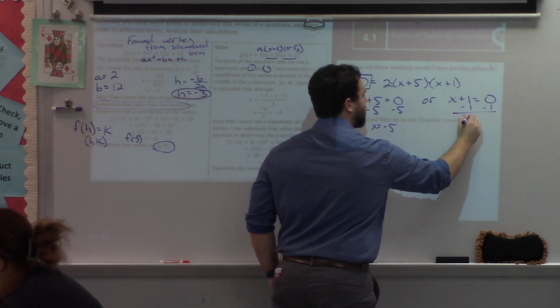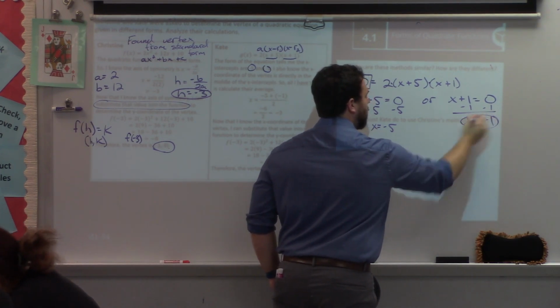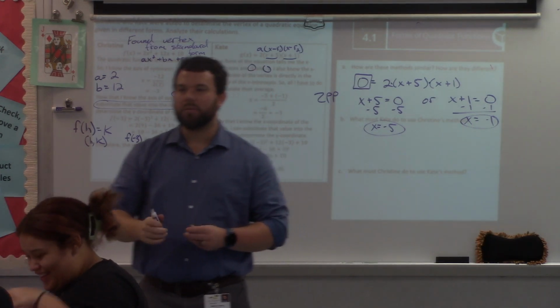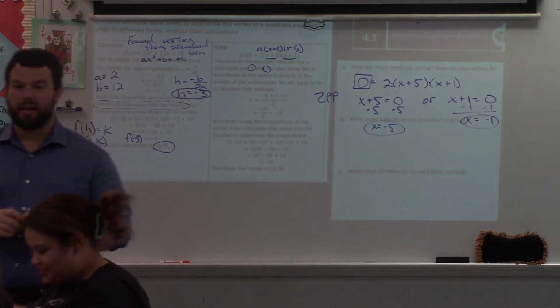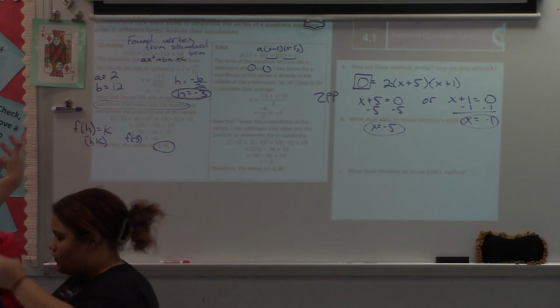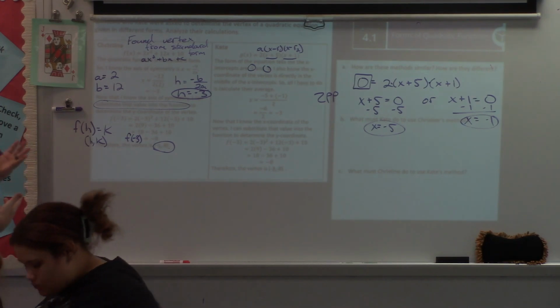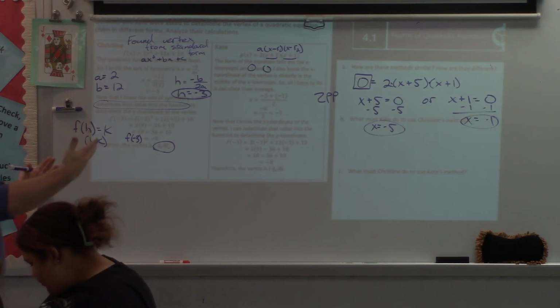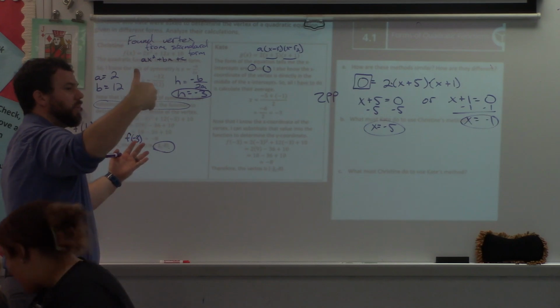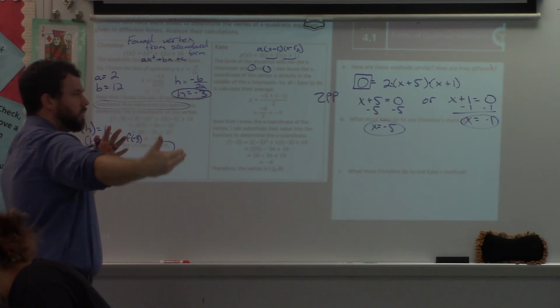Hold on to this, guys, because this is really going to help you next unit. If you have factored form equal to 0, zero product property, right? The only way to multiply things and get a 0 is if we are multiplying by a 0. So either x plus 5 equals 0, or x plus 1 is equal to 0.